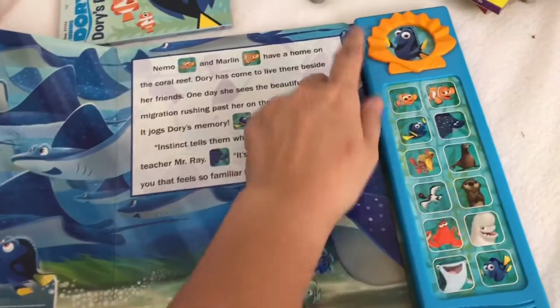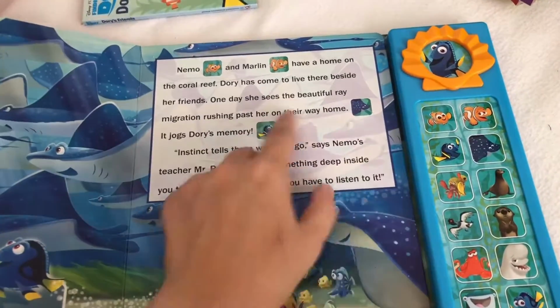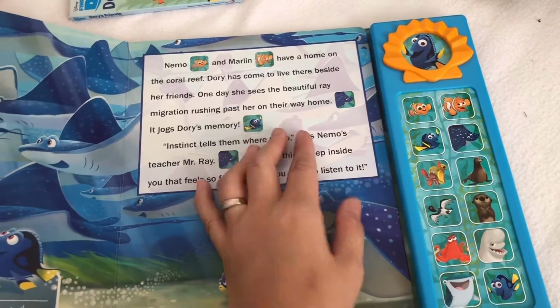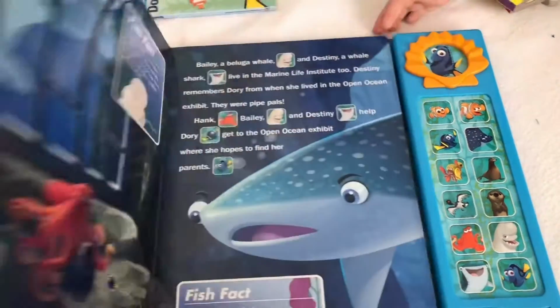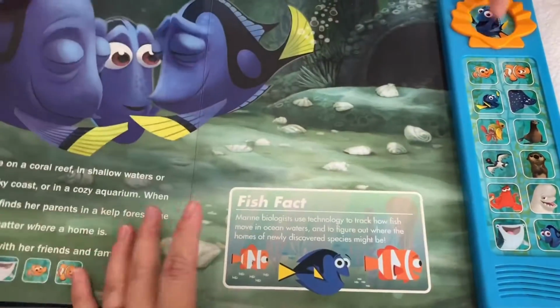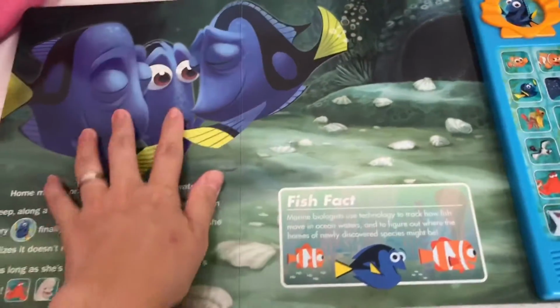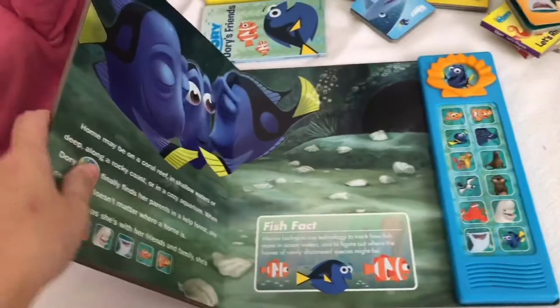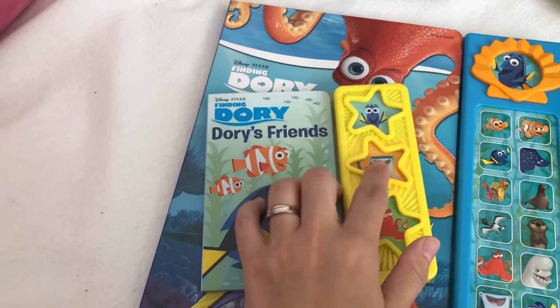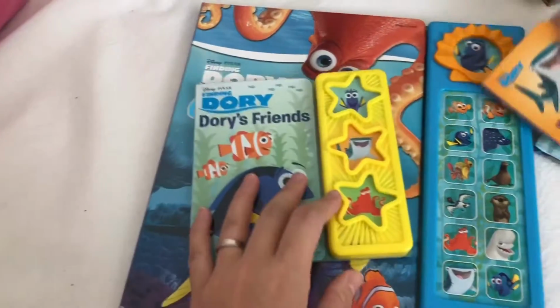Just keep swimming, just keep swimming. Which you have to press according to the pictures. So it says like you read the story. And there's also a fish fact, or a fun fact about fish. And at the end, Dory meets her parents. And this is also a sound book that sounds like this, which is quite cute.